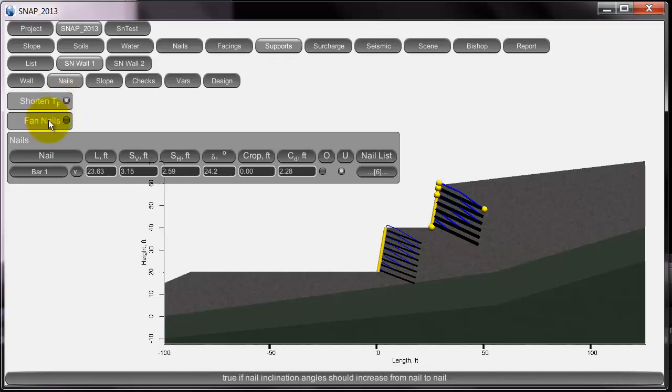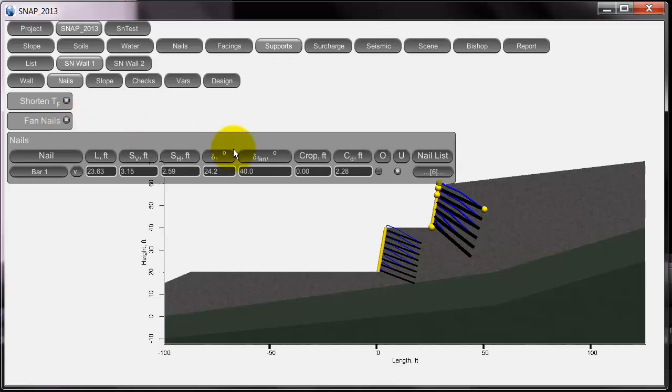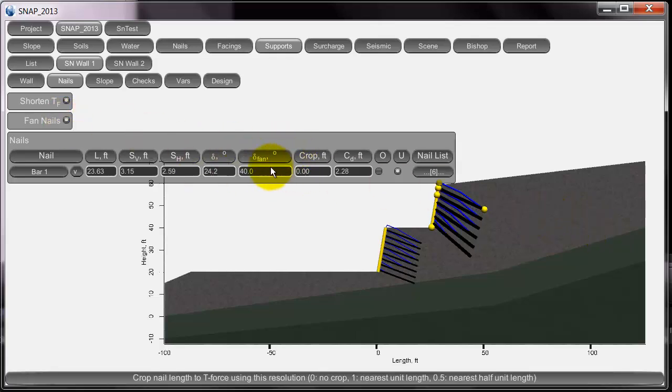And there's also an option to fan the nails. So if we select that, then you'll see an additional entry here that allows you to specify the fan angle. That's the inclination angle of the last nail, and it allows you to fan the nails like this.